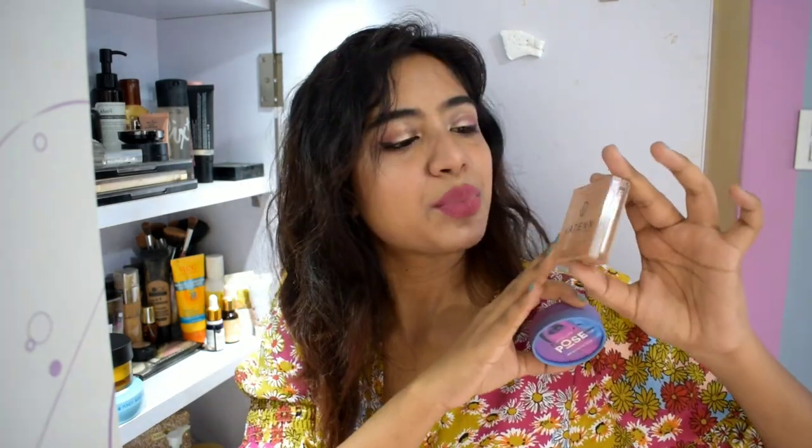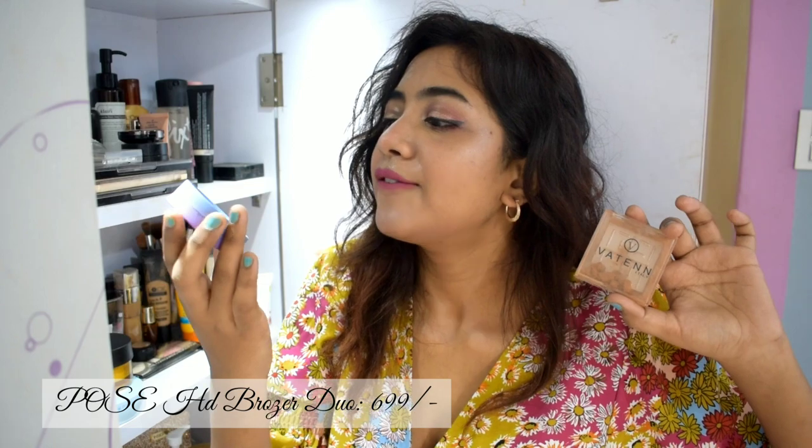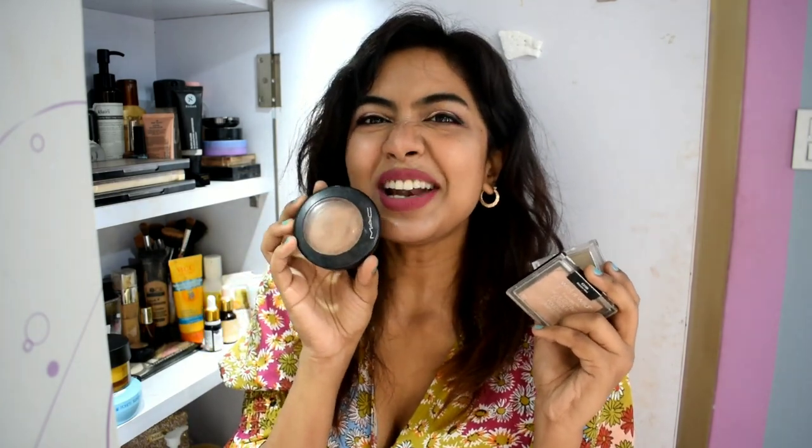Coming to the bronzers — I had one from Bat in Italy, but it broke, as you can see it's moving inside. So I had to purchase this one, which is from Pose My Glam. I have three powder highlighters and two cream ones. This MAC one is two and a half to three years old — Rahul went to Bangalore and that time we didn't have MAC in our city, there was no Nykaa either. He bought this one for me, it cost around 3,000 rupees at the time, and it's still there. Does makeup expire? I think so — I'm probably going to have to throw it after another year.